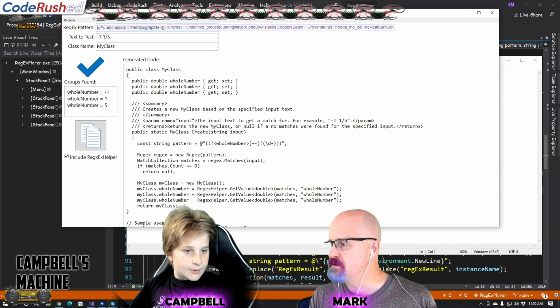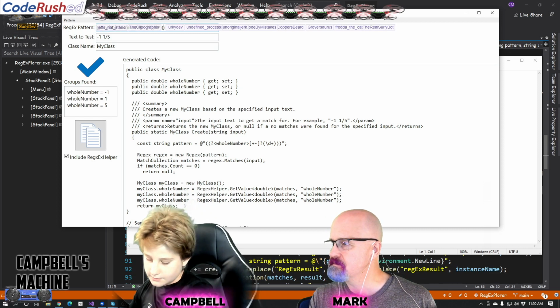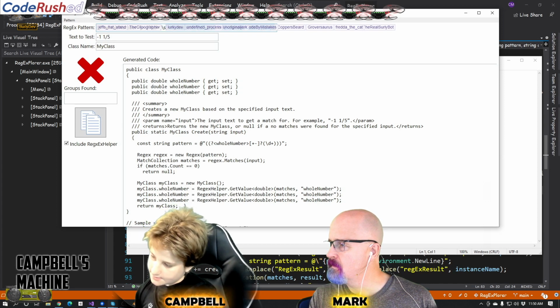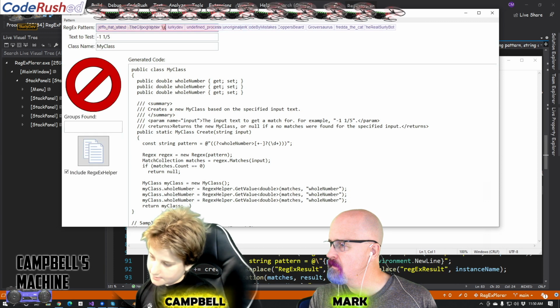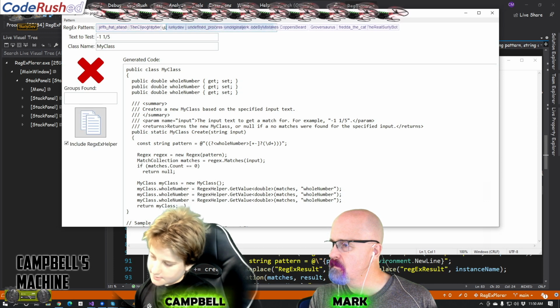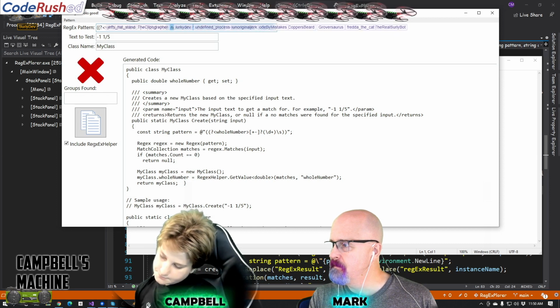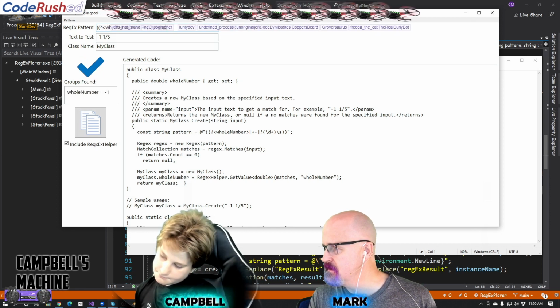So here is good, it gets those numbers. There it gets the -1. Does it get the space too? Hard to tell.